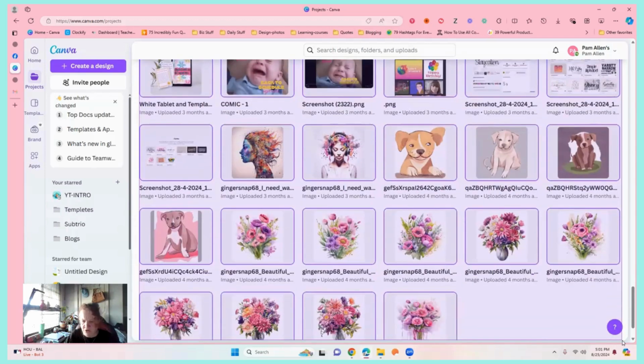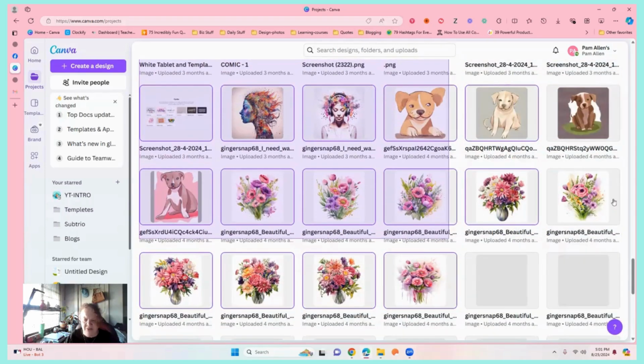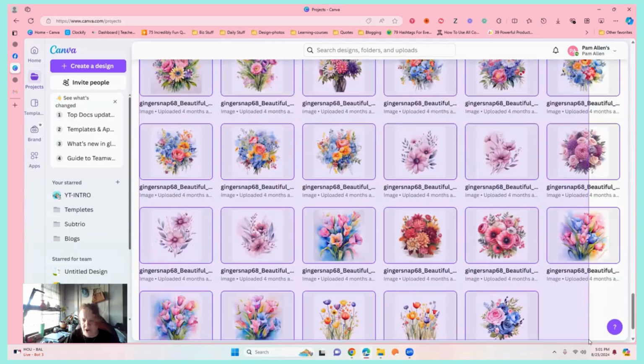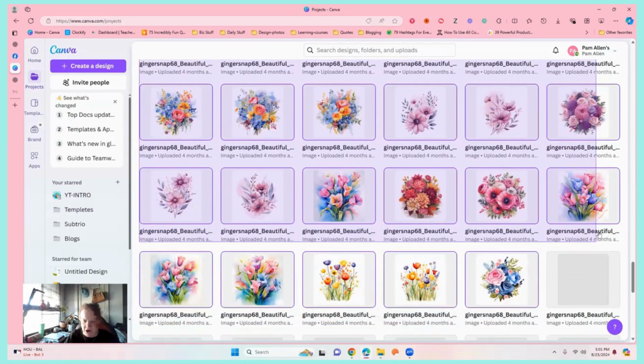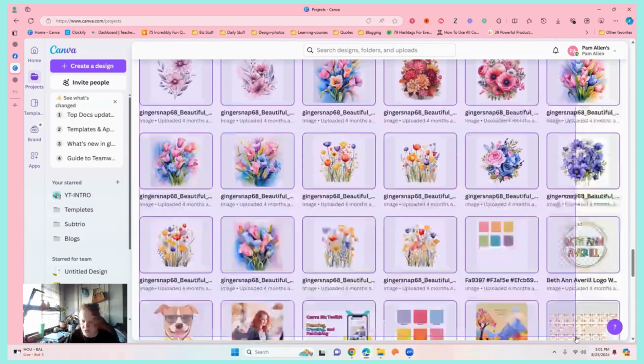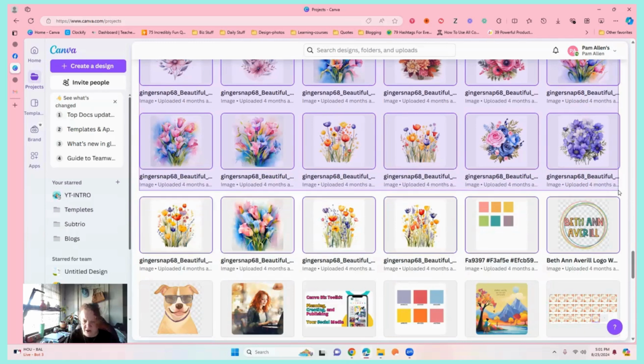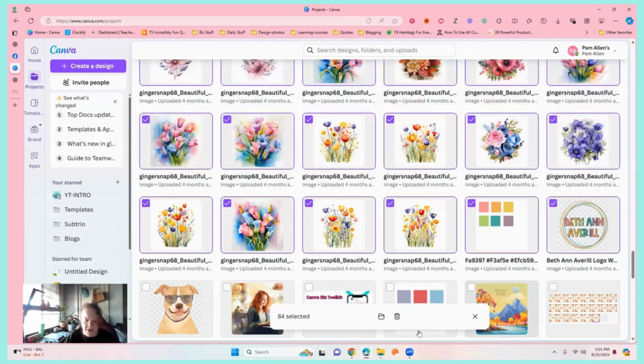I did make these flowers in Canva, but I'm okay. I have a lot of flowers. I think I was just trying to do some things, and then I have some. I'm going to stop it there. And that is 84. 84 I'm getting rid of right now.